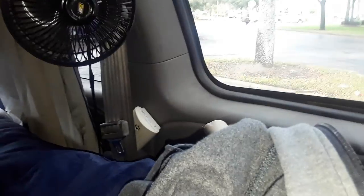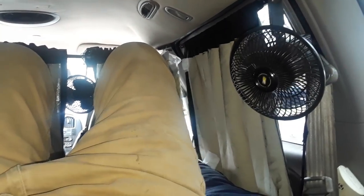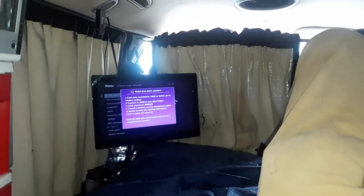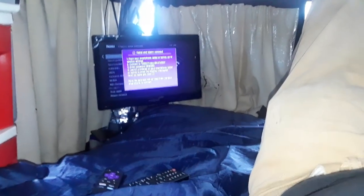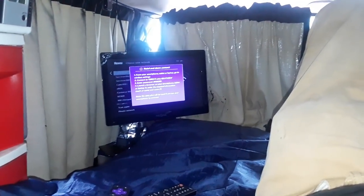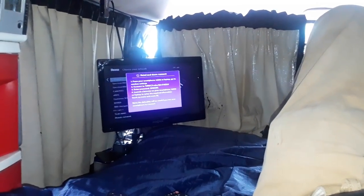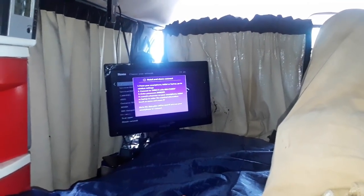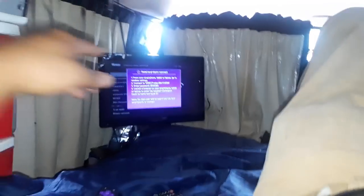I'm not even too concerned about stealth — from the outside it looks like a normal van, and the windows are tinted so I don't think anyone sees me. I'm just laying here getting ready to watch some YouTube videos, catch up on channels I follow, and get some work done. If you're installing everything brand new, I'd recommend buying a smart TV that already has Roku built into it.